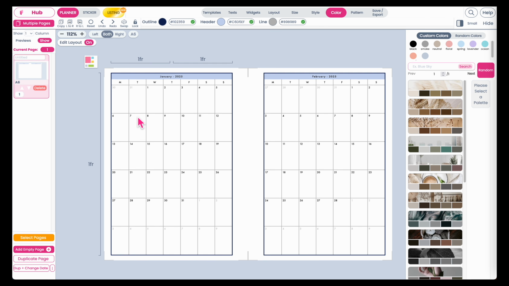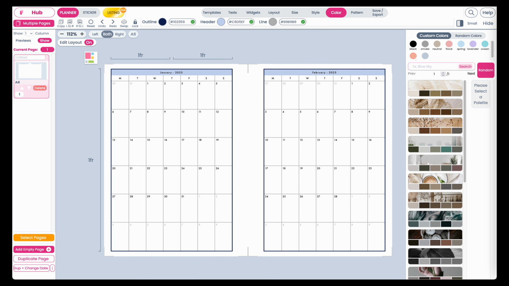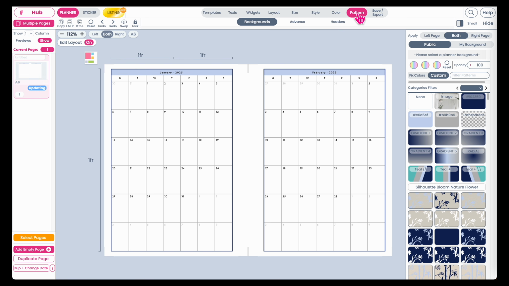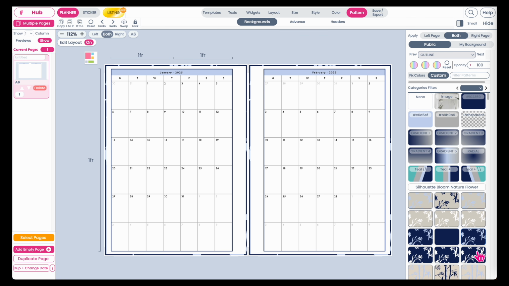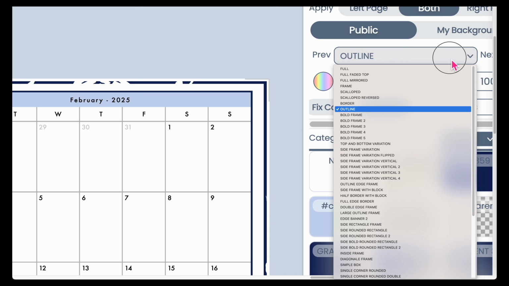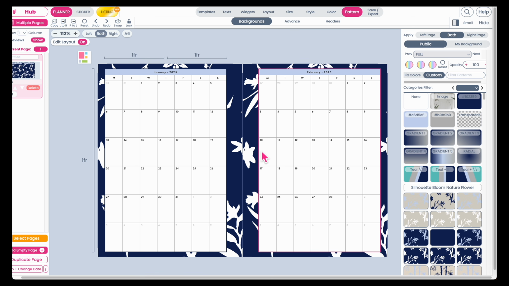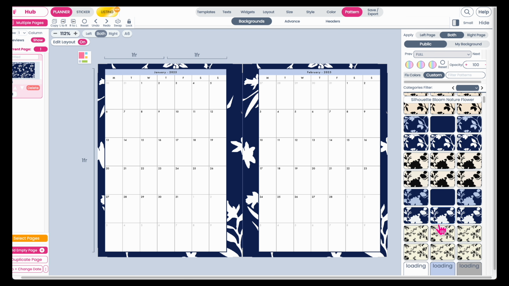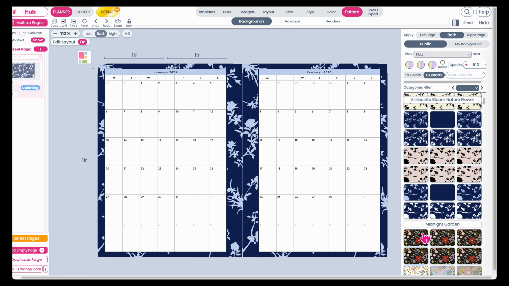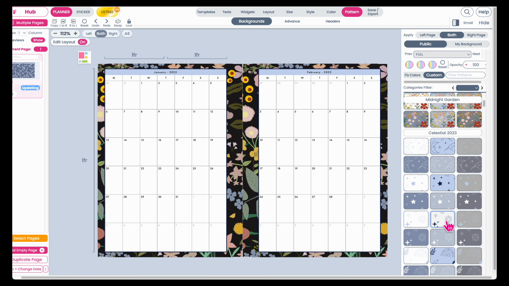Okay. Then next, let's add a pattern behind the widget. Go to Pattern, go to Custom right here, and now you can insert any kind of pattern. You see, it will only show it like as an outline. However, up here, you can click on it and then set it to full. So now the pattern will fully display in the back. We have many patterns to choose from, so choose any pattern you like.